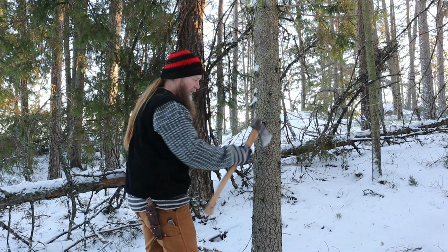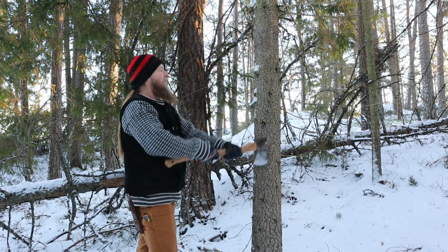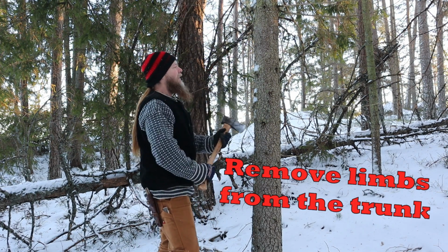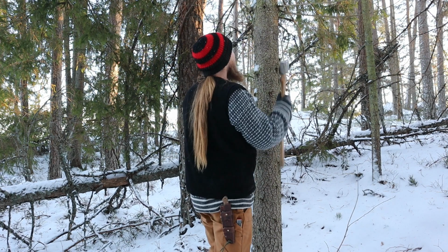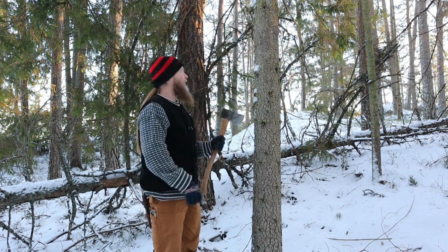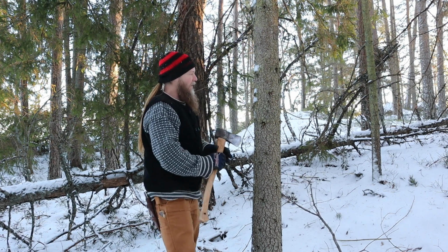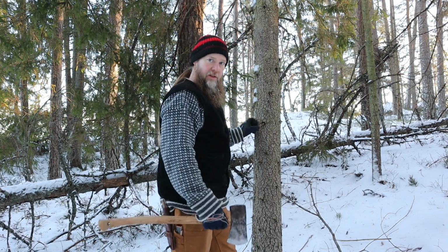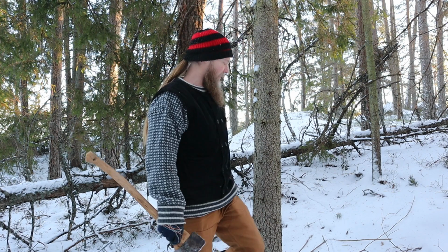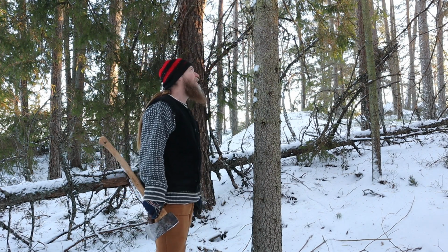Now that the ground is safe, I can start taking off twigs and limbs on the tree at the lower part, so my axe doesn't accidentally get caught on them, which could lead to dangerous situations, like the axe glancing or bouncing and hitting yourself. I'm happy with that.